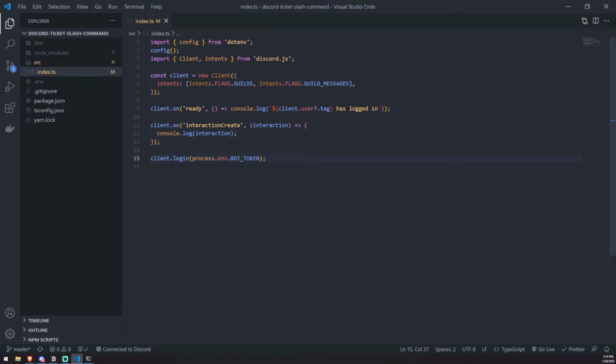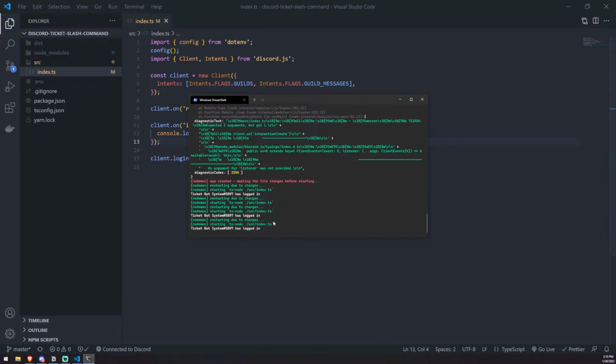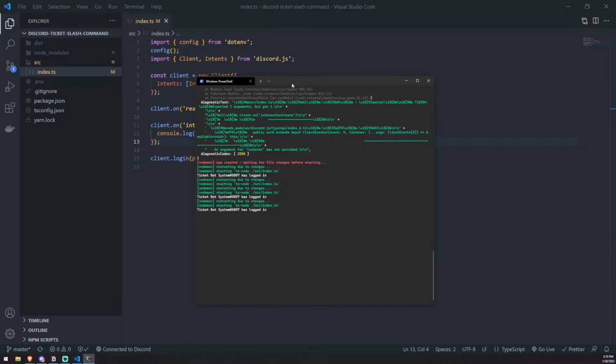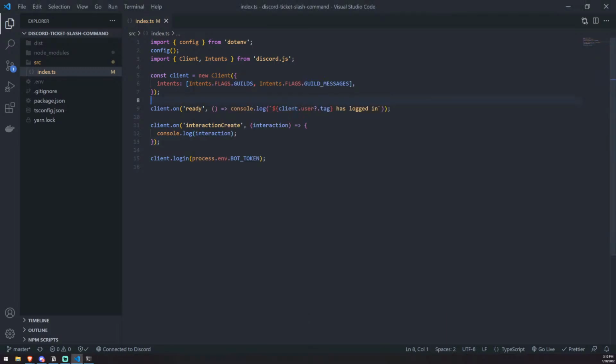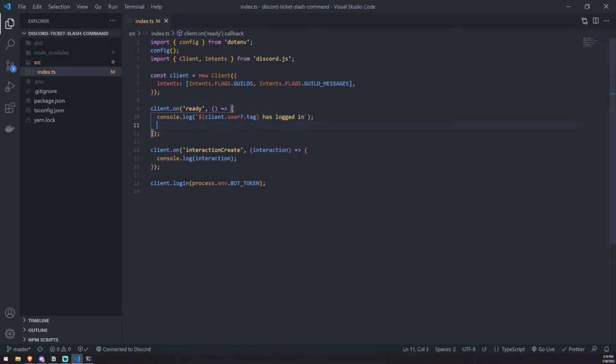Oh, so they're the same thing, but interaction create is much better. Okay, cool. So I do need to make a mental note that we do need to register the commands ahead of time. So I'll have to make that mental note later. Or I could just do it inside this onReady event, because it will also update the command if you try to re-register it again, so that's okay.